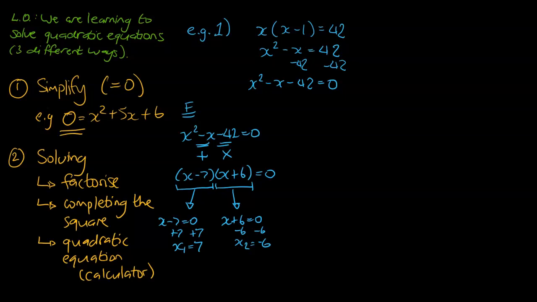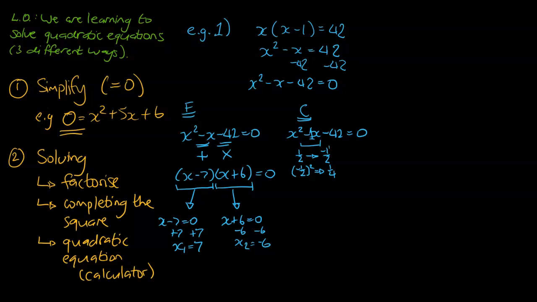Okay, so we're now going to look at completing the square. And this is going to be one of the more complicated methods that we're going to look at. But let's start off again with our original equation, x squared minus x minus 42. That there is equal to 0. So we're going to start off with writing that invisible 1. And our first step, when we complete the square, we need to find out what 1/2 of that number is, and in our case 1/2 of that is going to be negative half. We then need to square that number, and that's going to get us to 1/4.